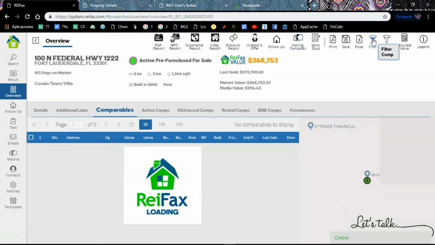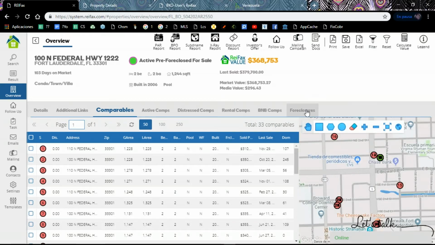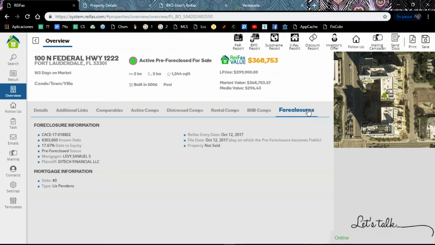can change the comparables that I have by default using the filters. I have distress comps, rental comps, B&B comps, and depending on what information you have available for the properties, you'll have more or less tabs. This one actually has a foreclosure tab because it has foreclosure information.